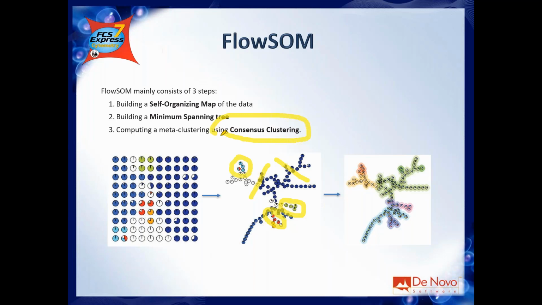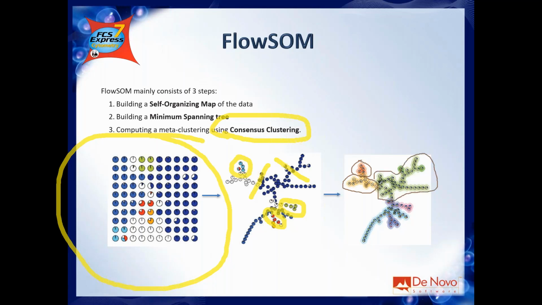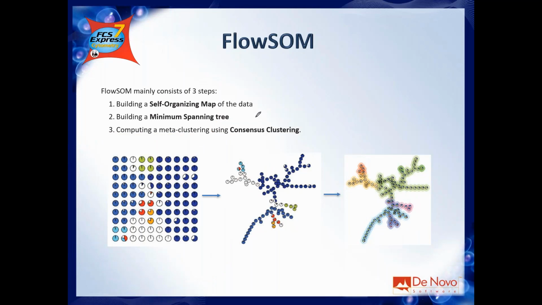And with consensus clustering, you can cluster clusters instead of events. So the idea is that you cluster those nodes and you group similar nodes, not similar events, together. And this is depicted in the FlowSOM tree with this halo. You see there is this red, orange, green. I mean, the color is just fancy, but anyway, same color means same metacluster. Okay, this is really useful because with the metacluster, you increase the chance to really identify some biologically relevant population.